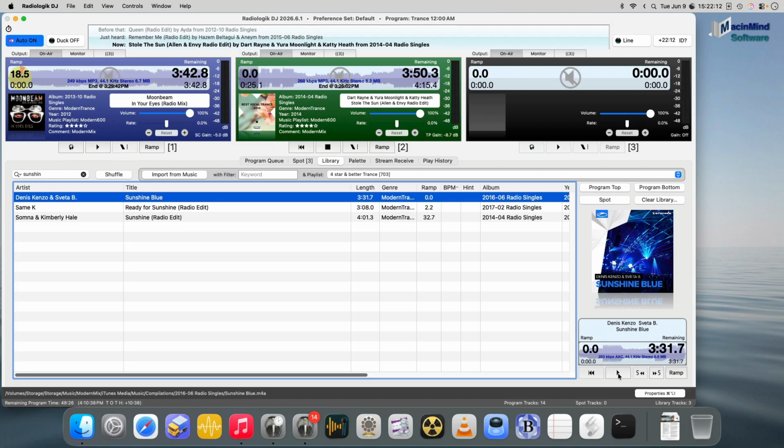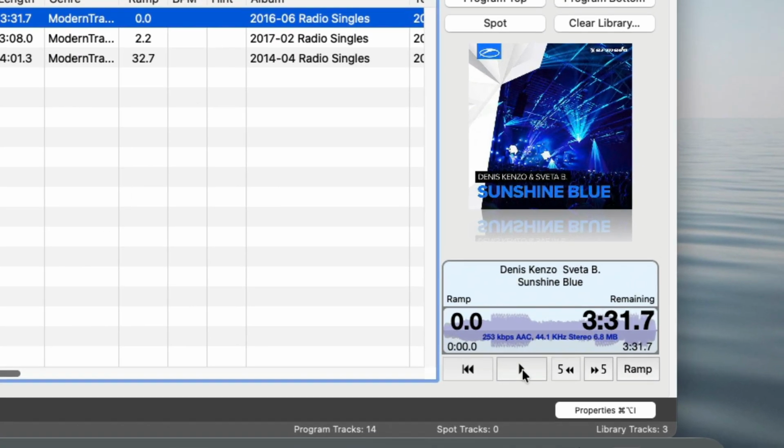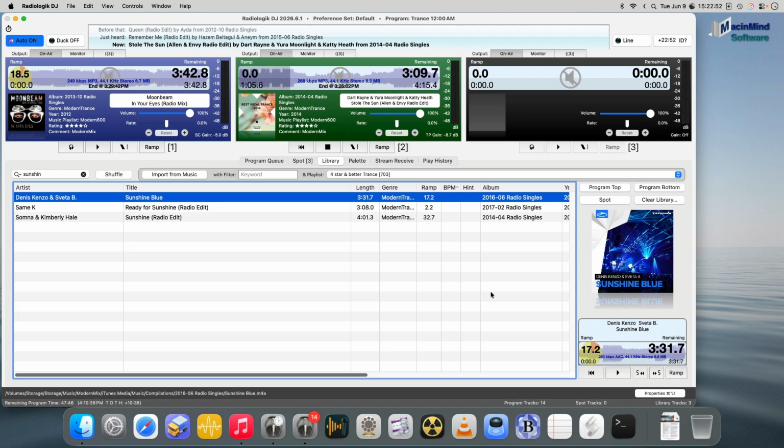Down here in the library player, I can go ahead and listen to the song and listen for the best place to put that ramp setting. So I'm going to skip ahead, and it's right there. Let me back up. Whoop, missed it by a little bit. Try again. That's pretty good. Okay, so if we play it again, we'll skip ahead and we'll see what that actually looks like. Excellent. So that is how you set ramps.